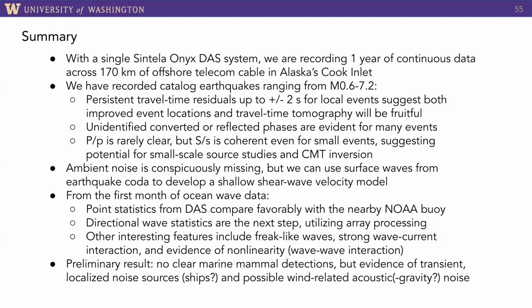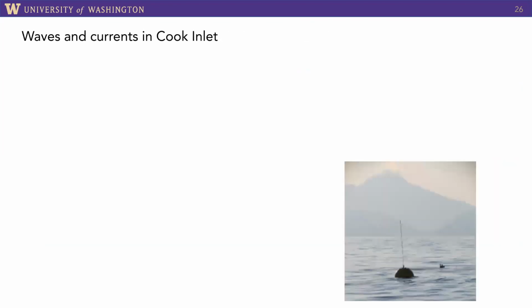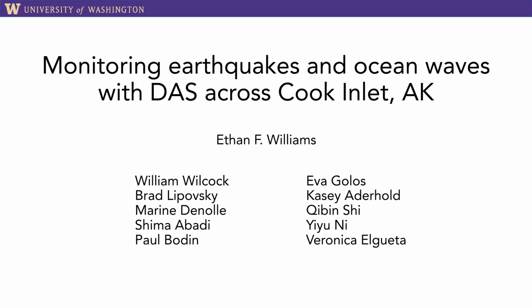So I'll leave it there. This is as much an overview of our current ongoing research as an advertisement, because I think getting through this data is going to take many years and a lot of hard coding work. If people have ideas for things to do or tools that they think would be helpful, definitely let us know, because there's a lot of people working on it. I would guess it might take 5+ years for us to exhaust the possibilities of this data, maybe longer than that. I'll take questions. That's the end.